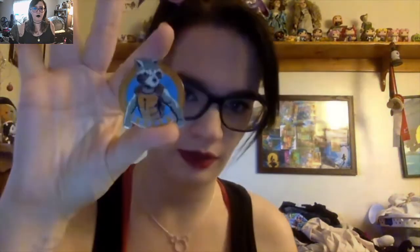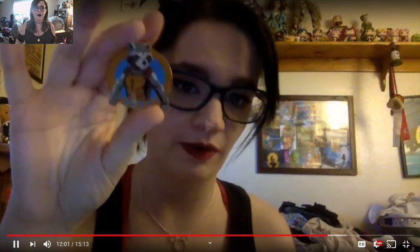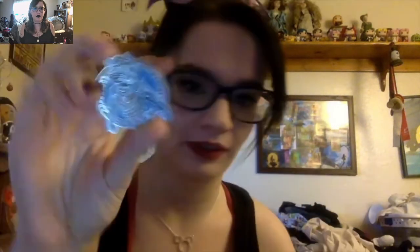She has a Rocket pin from Guardians of the Galaxy — he may be small but he is mighty. Then a Tsum Tsum Flounder, super cute. A quick thought: now that we're taking her to Disney World this year, she can get whatever she wants — that's what we're saving for and I'm so excited for her to experience it.